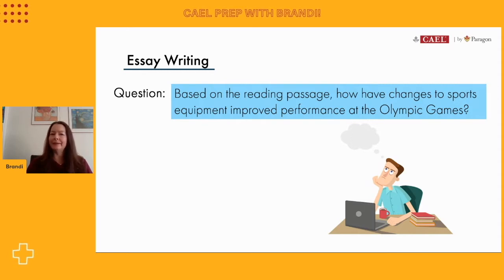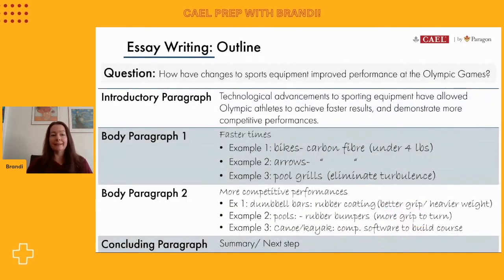The other slight difference here that we're doing in practice is that this question that we're answering is a comprehension question. On the real CAEL test, you'll have a question that will ask you to select a position and support it that way. But again, in order to simplify things down and really hone our essay writing skills and understand how it should be structured, we're going to use this comprehension question instead. But the structures that we learned today will be applied to absolutely any essay you write, whether it's on the CAEL test or otherwise. So let's review, I guess, the outline that we did create in the last episode.